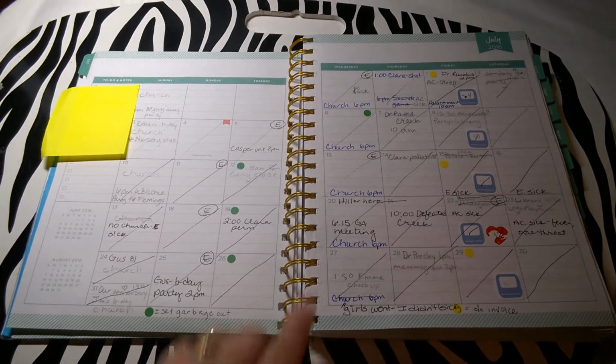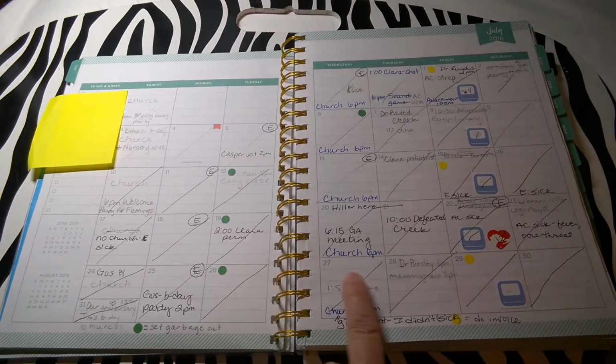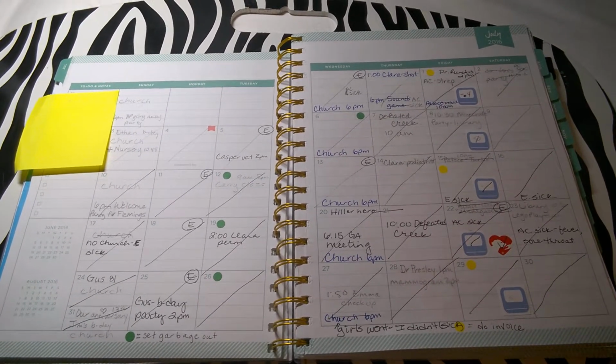Here is the monthly spread, month on 2 pages. It's very nice. I love the size of the boxes. I like the fact that the boxes have lines in them. I really like that to help keep my handwriting straight.